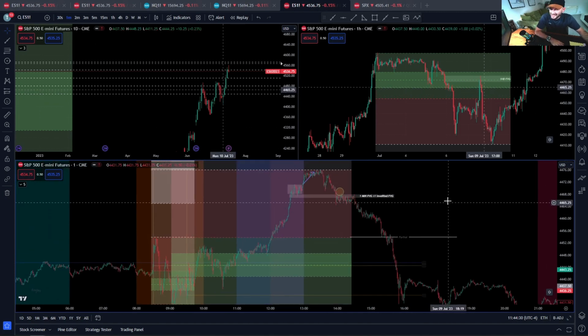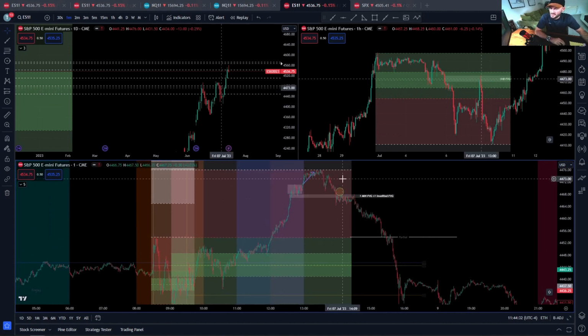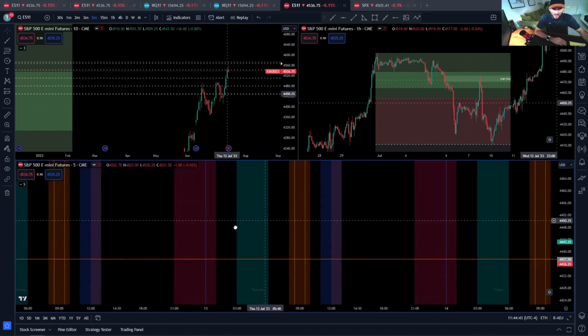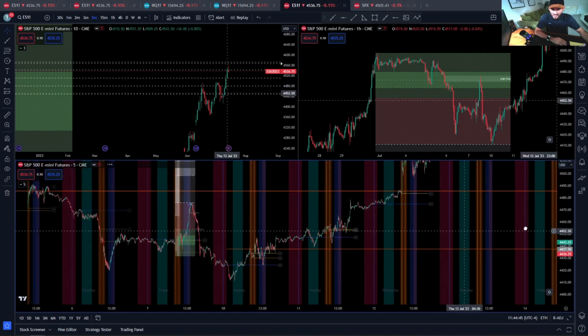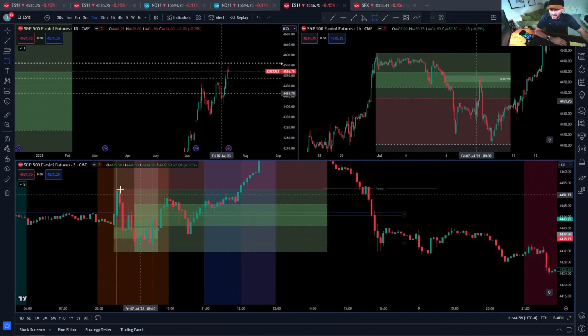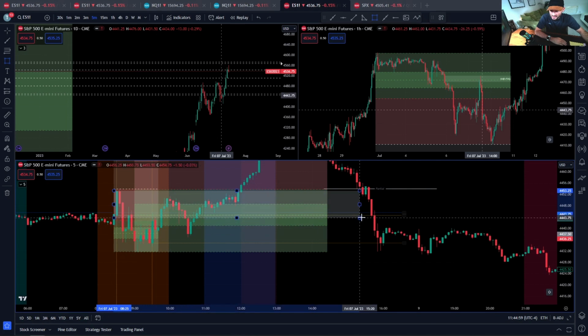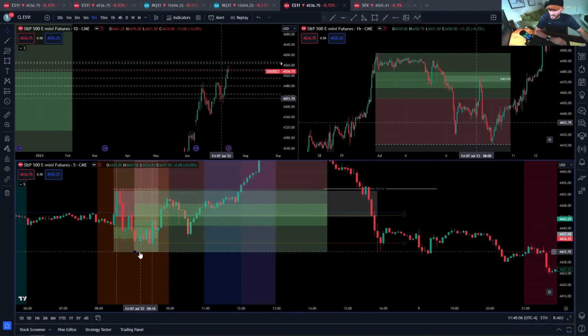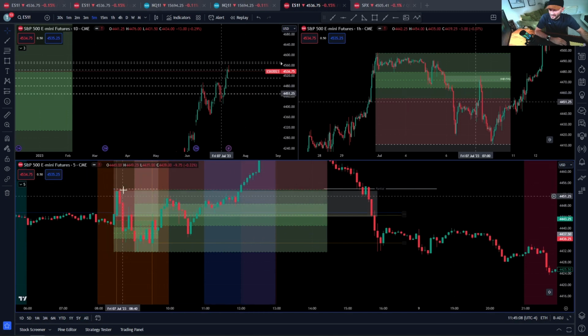What do we know? Secondly, what do we know price is going to do once it's fulfilled its objectives in a higher time frame? Well, it's going to go and run for the nearest breaker block. If we just drop onto the 5 minute, this is how I like to do it, just to get a very, very clear indication of where we are. Now, this candle right here is a breaker block, right? So this is a 5 minute breaker. We have the low, the high, the lower low, and then finally broken through. This validates this as a breaker.